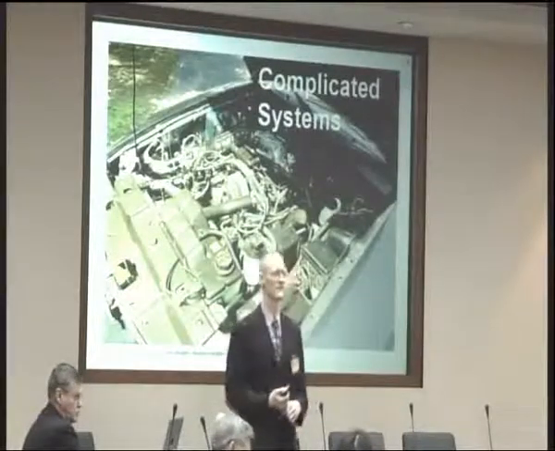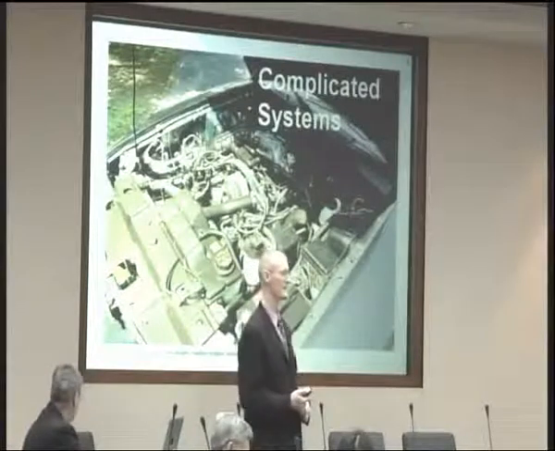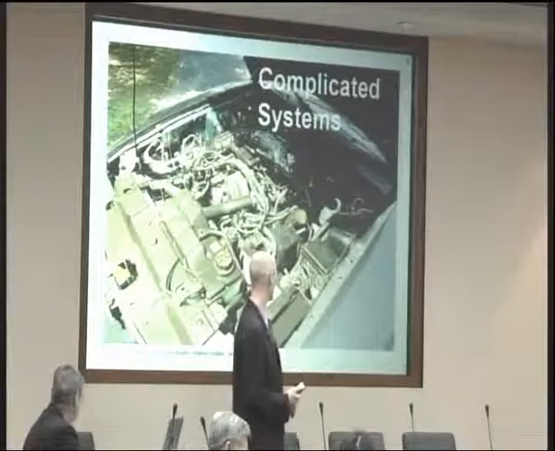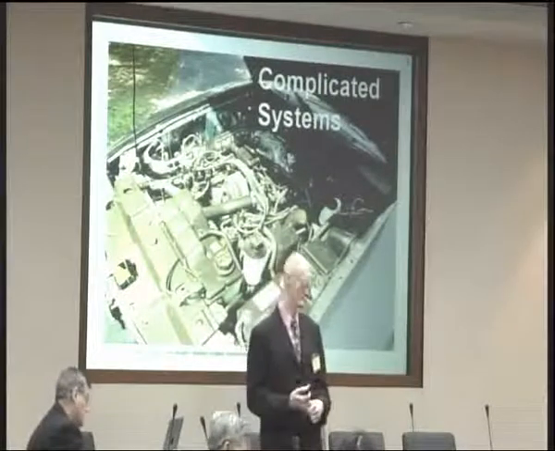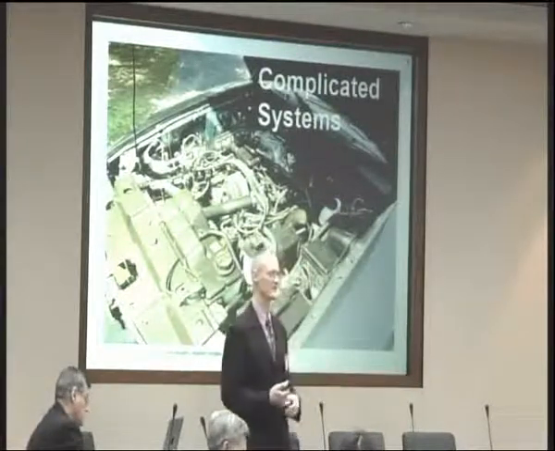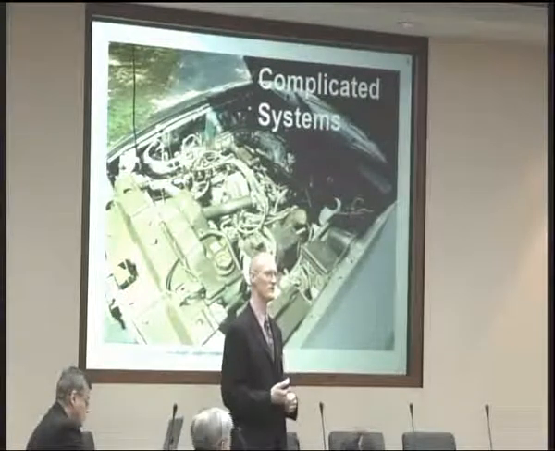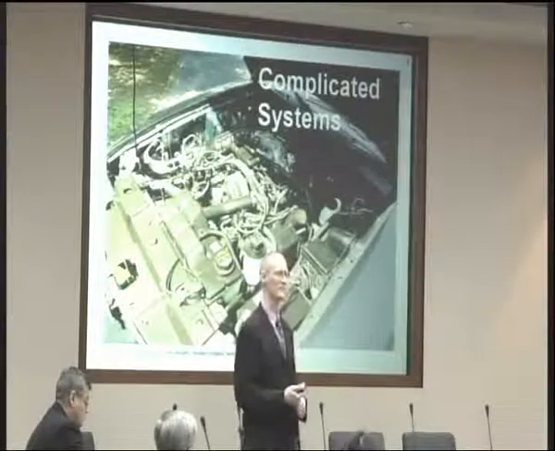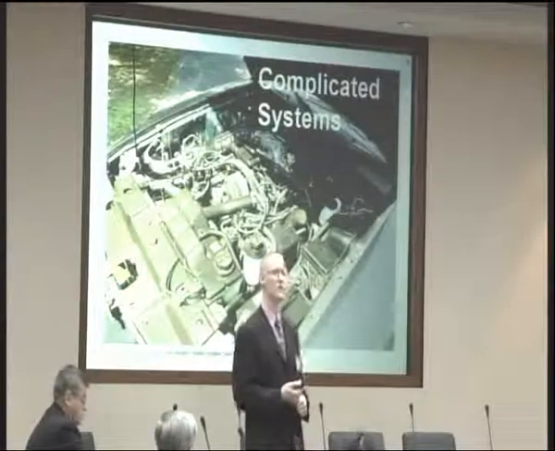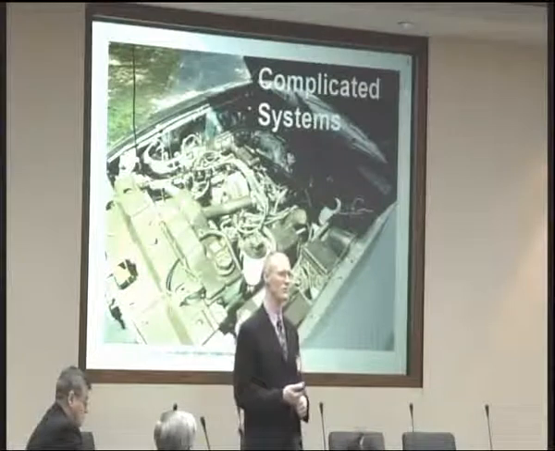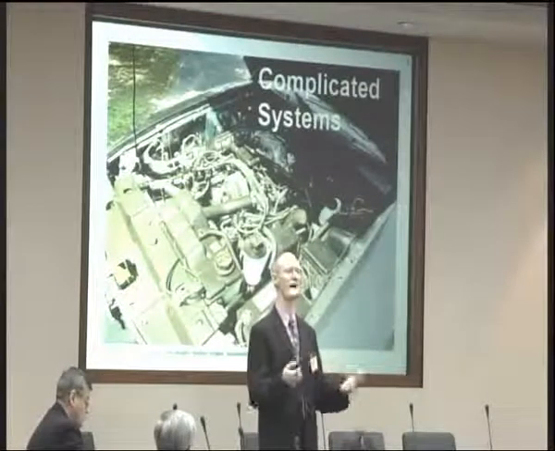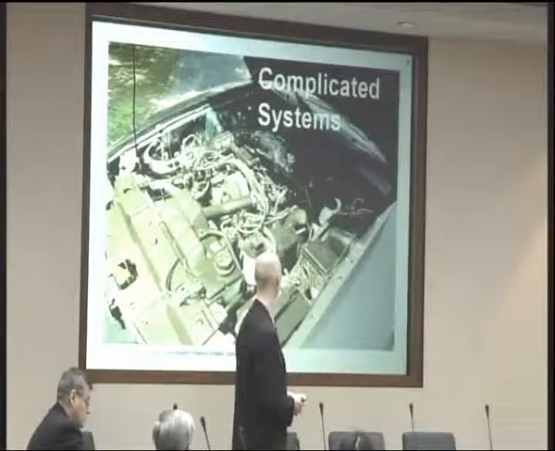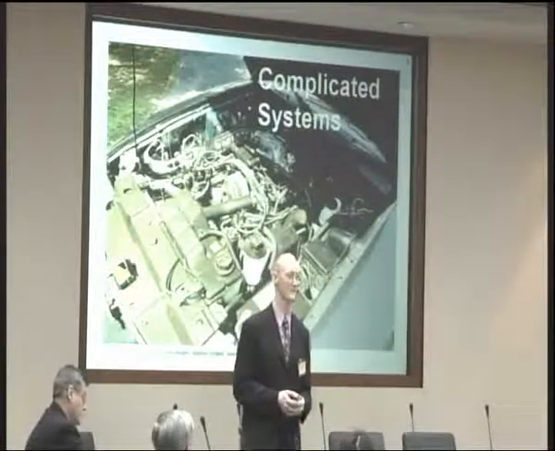This is a complicated system. The car engine: lots of parts, lots of connections, lots of different things going on. But it is a complicated system. It's not that unpredictable. In fact, it works quite predictably. We know how the parts interrelate. We know if one part breaks down what typically happens and how to fix it. So although this looks complex, it's merely complicated.